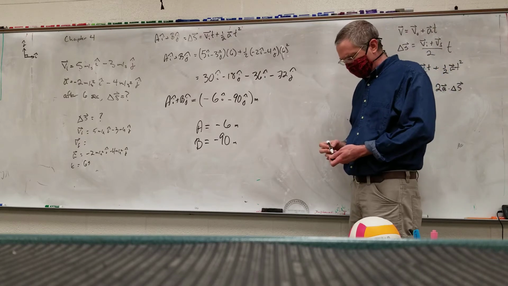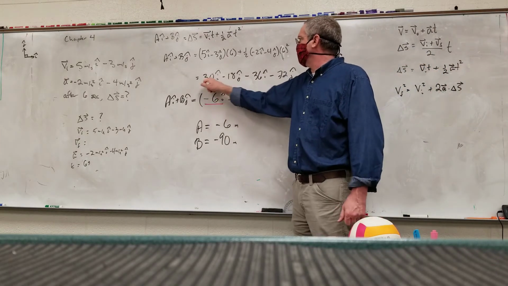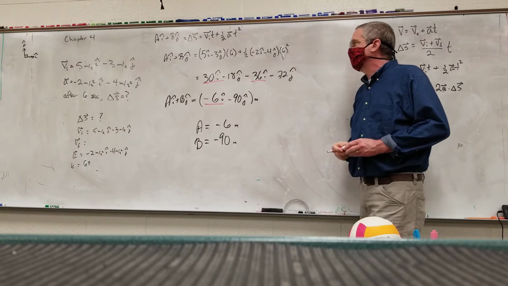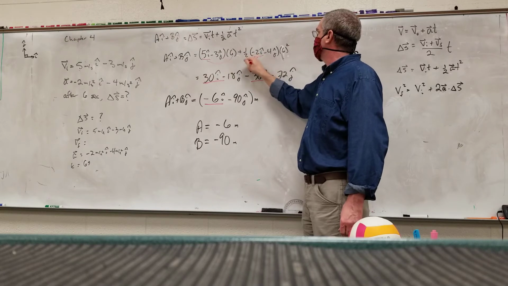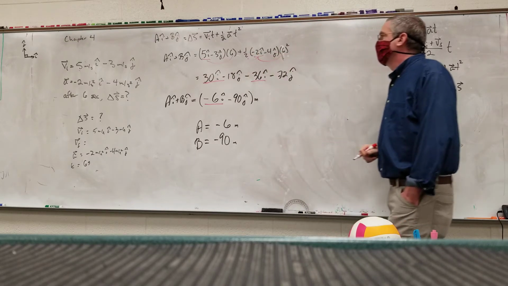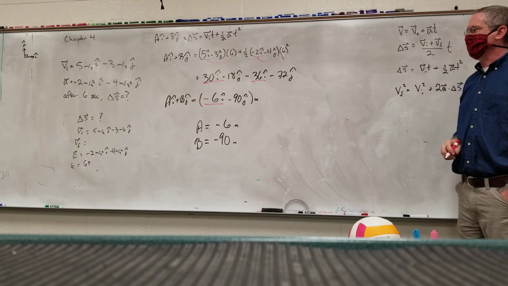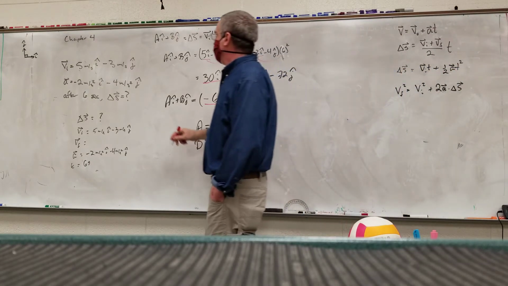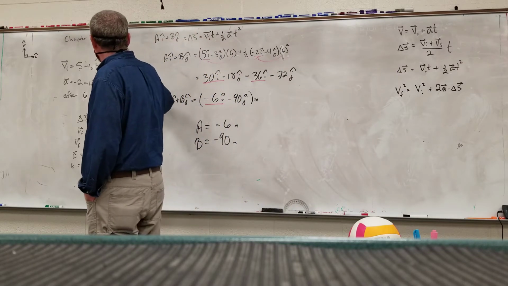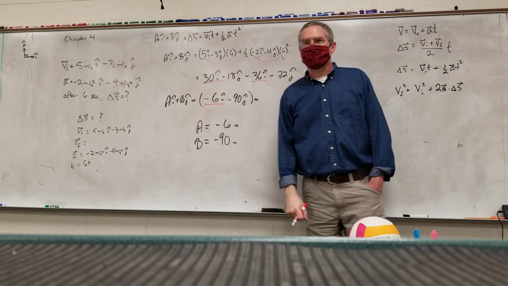Notice that the 6 here comes from these two terms right here, which come from this term times 6 and that term times 1/2 and 6 squared. The j components don't affect this at all. Matter of fact, I could X out the j part. That doesn't change this one bit. That stays the same.